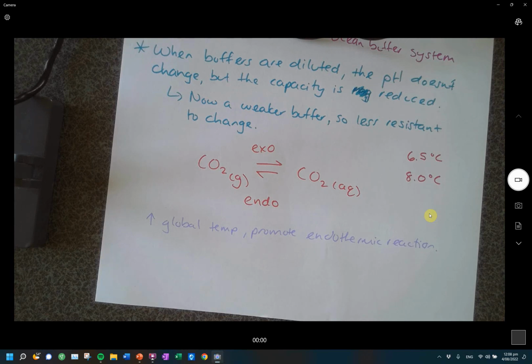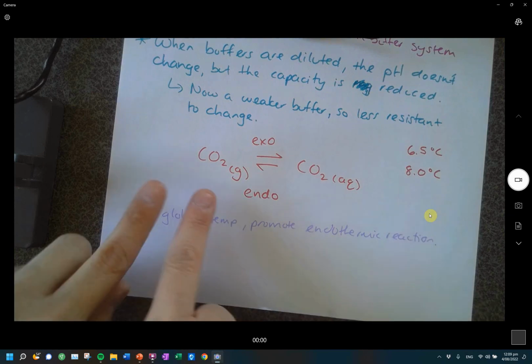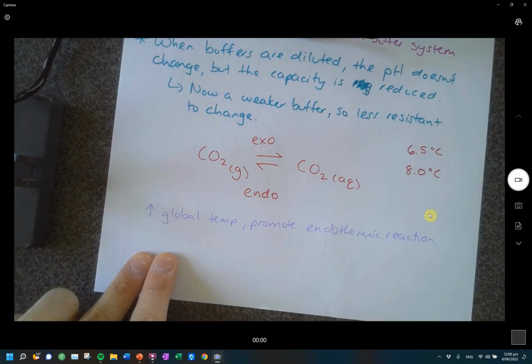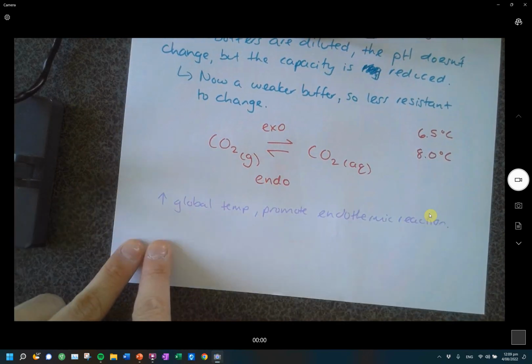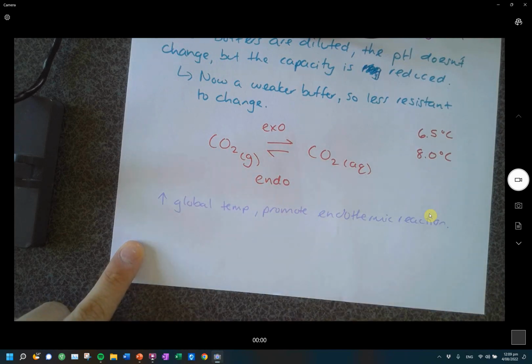Blake's got the point. It's a positive feedback loop. It's not positive, it's negative. No, because if I increase the global temperatures, I'm releasing more carbon dioxide, and that increases the global temperature. And then by the increase of the global temperature, I'm going to release more carbon dioxide. Yeah. So it's a positive feedback loop.